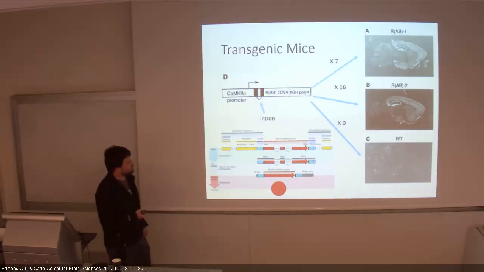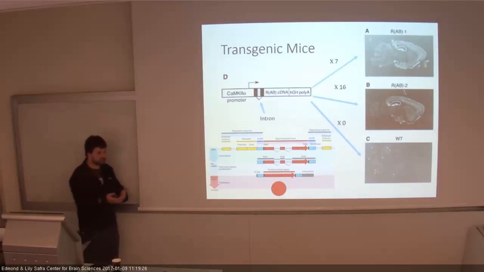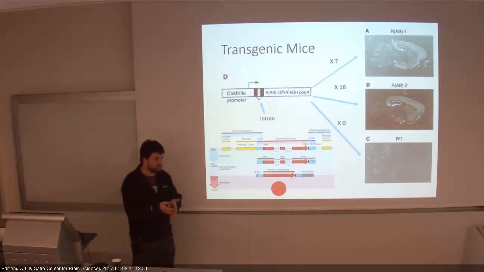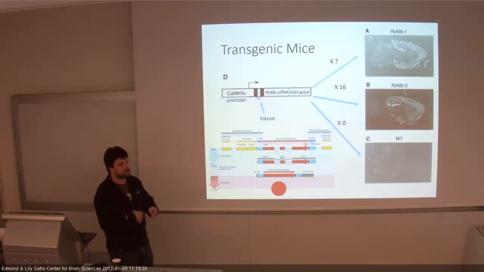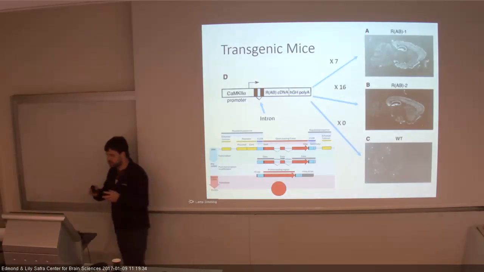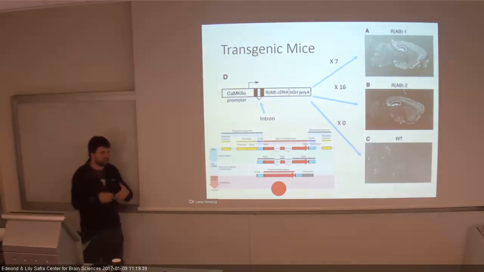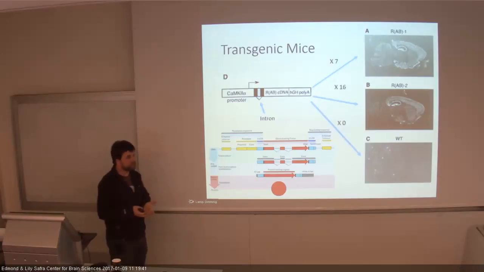They added an intron because of the notion that if something goes through natural cellular processing, then it will be stabilized later on. And if something doesn't go through processing, it will, in a sense, be considered more artificial by the cell, and thus can be degraded and be less stable. Okay.